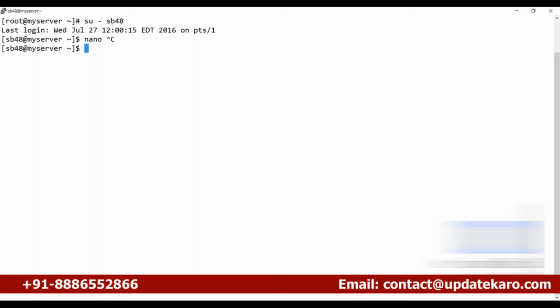Let's say my requirement is to configure HTTP. You are both administrators, so I'm giving an administrator example here. Basically you need to install HTTP, and in order to do that you need to have a proper yum configuration setup.